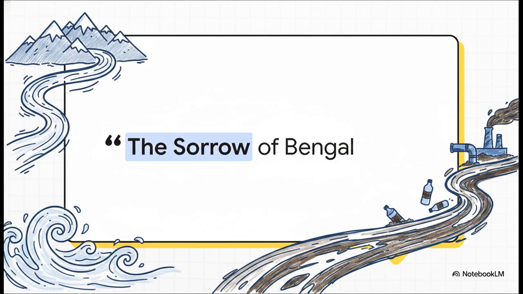And actually, we see a very dramatic parallel further downstream with the Damodar River, historically known as the Sorrow of Bengal. Originating in the Chota Nagpur Plateau, this river flows through deep rift valleys. Not only was it notorious for its own devastating floods, but today, unfortunately, it also carries the grim title of being India's most polluted river. It eventually makes its way down to merge into the Hooghly.